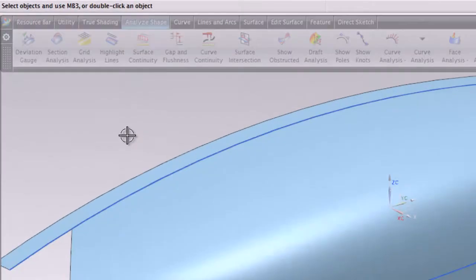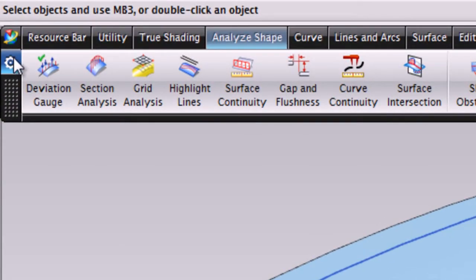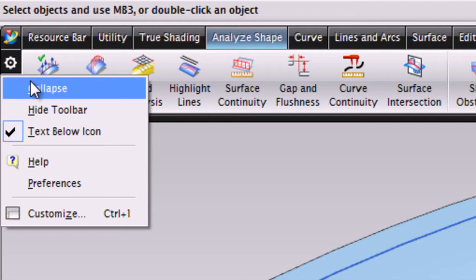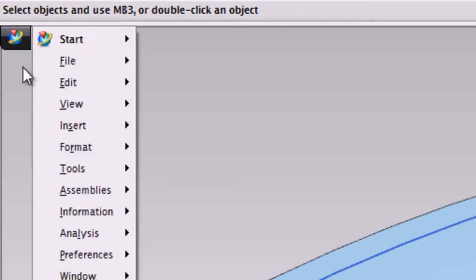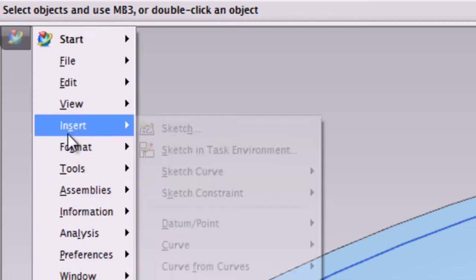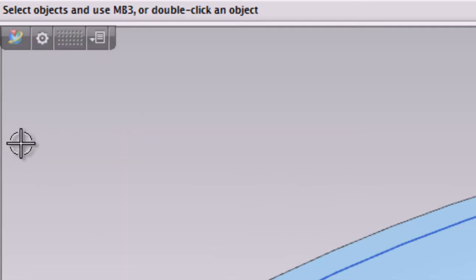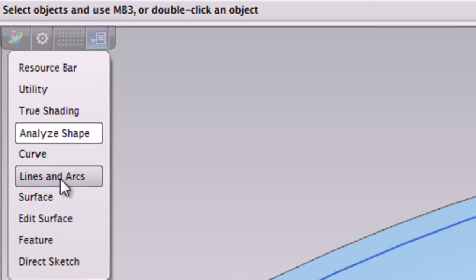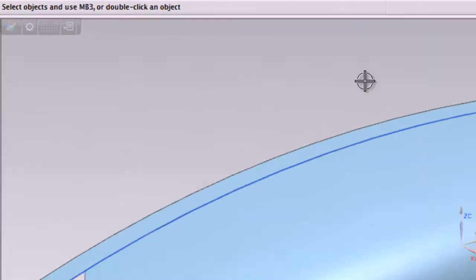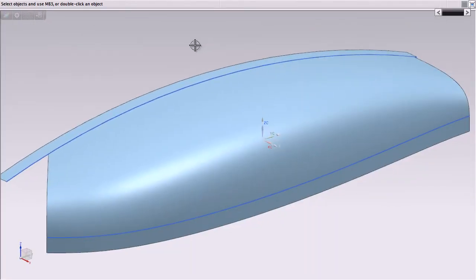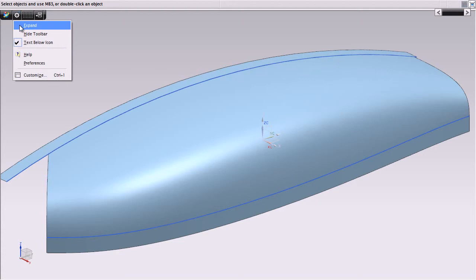First of all, let's click on this little gear icon right below the NX icon on the toolbar manager and select Collapse. This lets us get away with only the bare essentials on our screen. We have access to every tool in NX via the menu bar drop-down that we've already looked at. And we have access also to all of the toolbar manager tabs from the All Toolbars drop-down, which is actually a really handy way to get to those. And this is my favorite way to work. If you prefer the full toolbar, please feel free to click on that gear widget and select Expand if you want to bring it back.